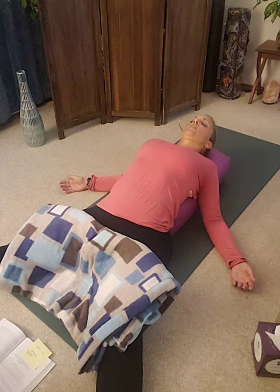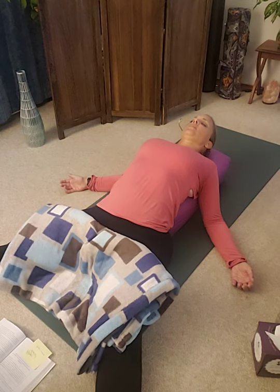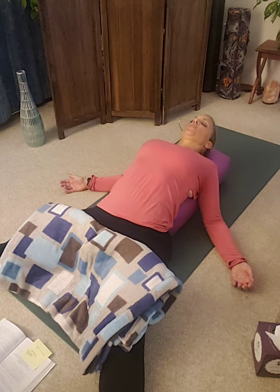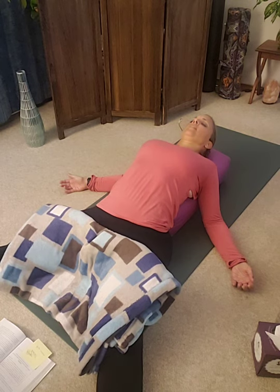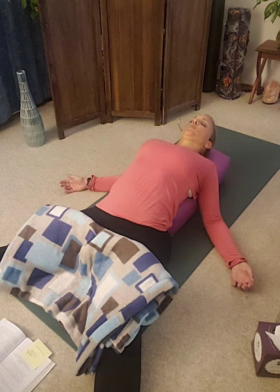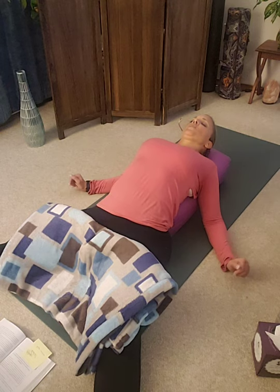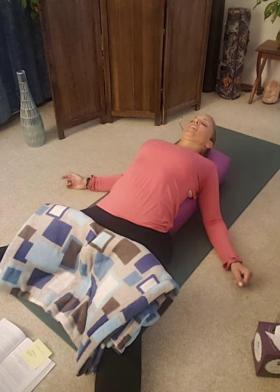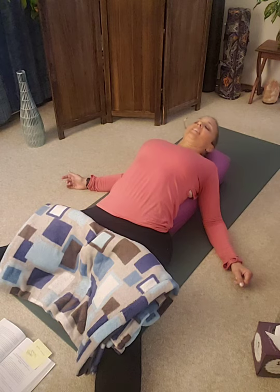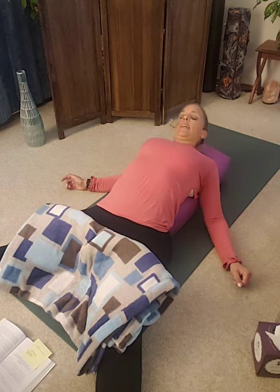Begin to wiggle your toes and your fingertips. And the ankles, your calves, your shins, your thighs, your torso, your lower back and glutes, all subtly moving. Your arms and your wrists. Maybe you want to move your head from side to side. Coming up into a seated position very slowly.